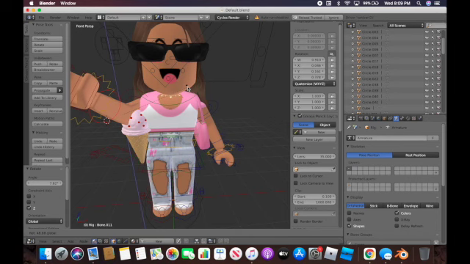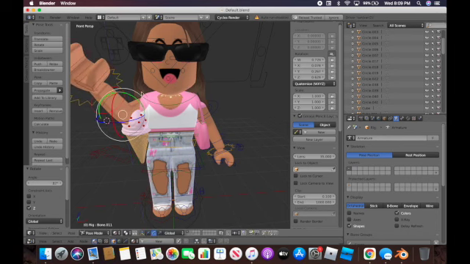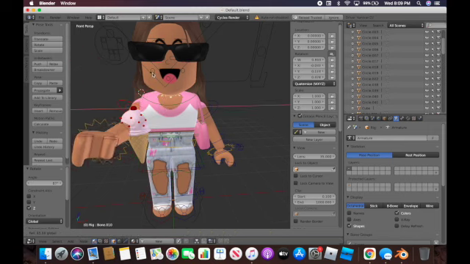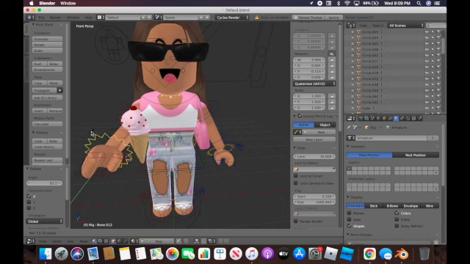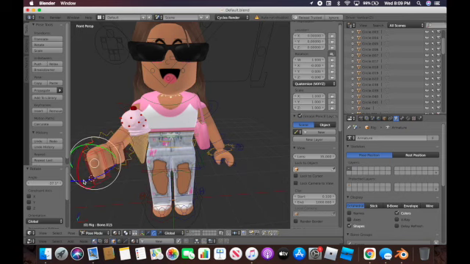So now I'm bending my arm like this, and then I'm going to go back and rotate it down. It's really hard to explain. You kind of honestly have to play around with it. Sometimes I forget, so don't worry, you guys are not the only ones.